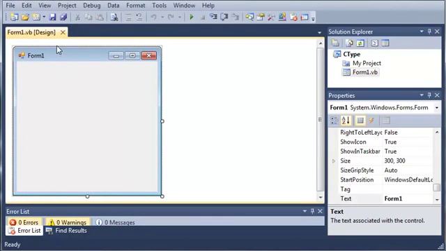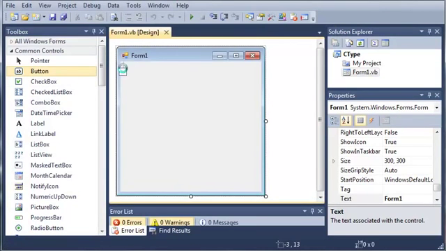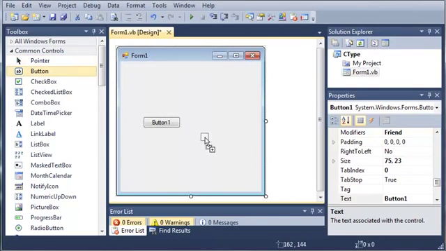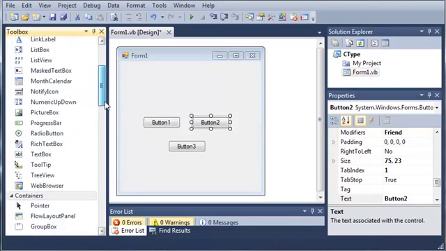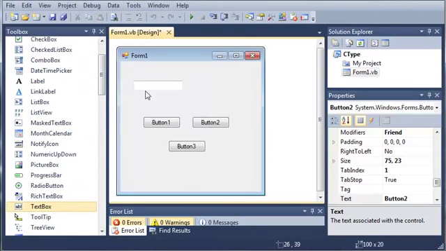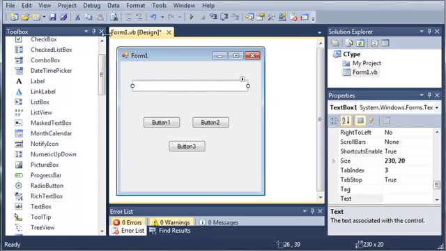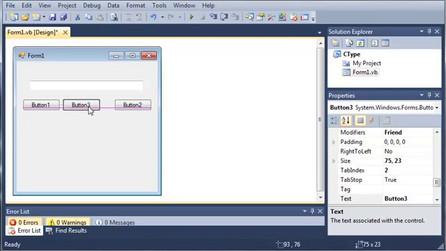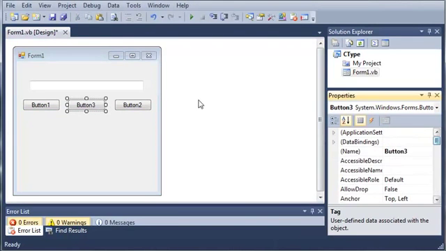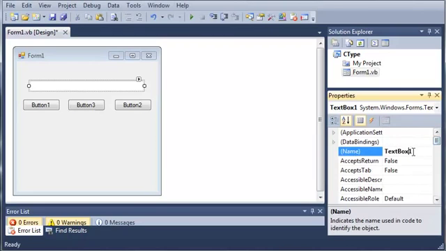Now let's come over here and we will add a button and a text box, or several buttons. So now we'll add a text box. Okay, here's one. So we'll just go ahead and set the text box name to text raw variable.